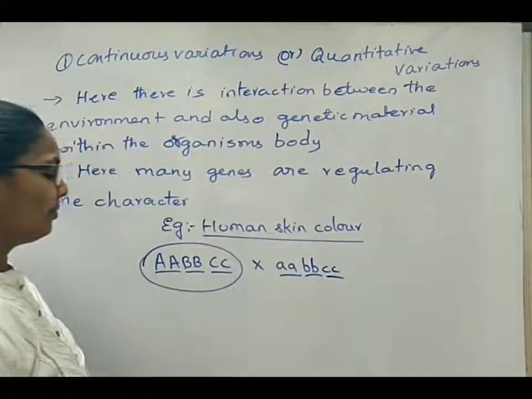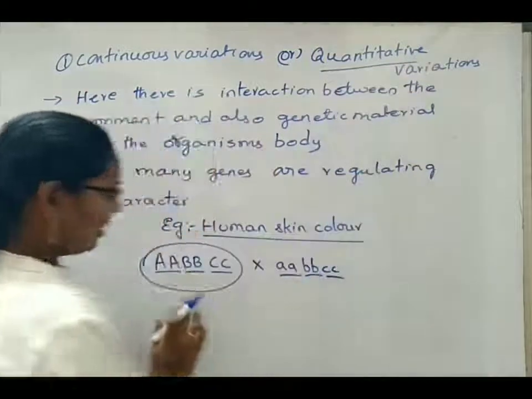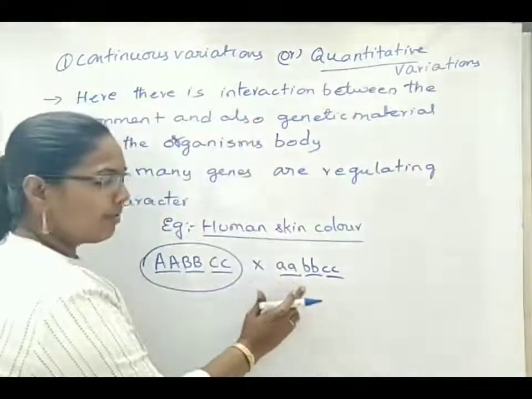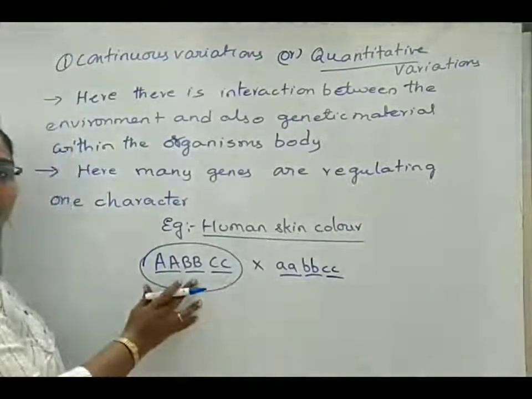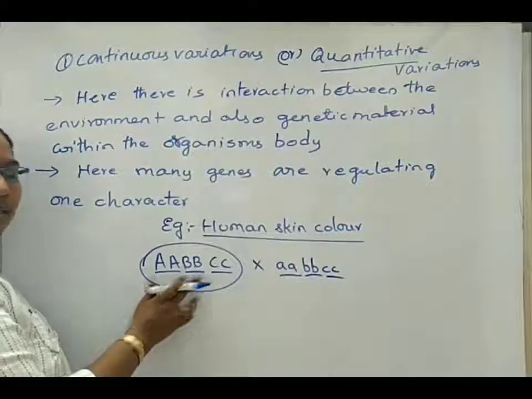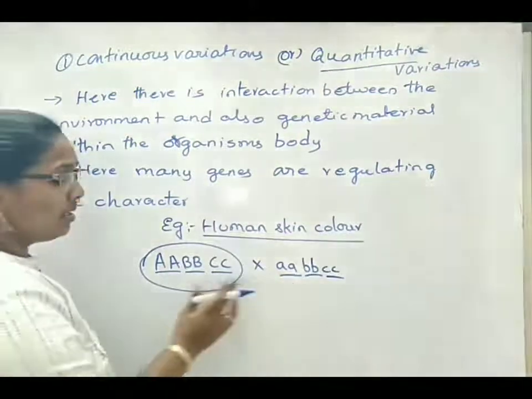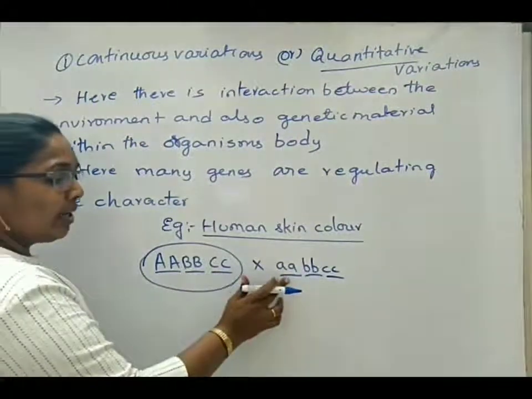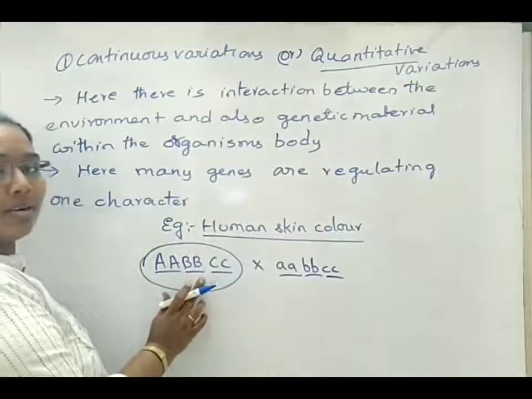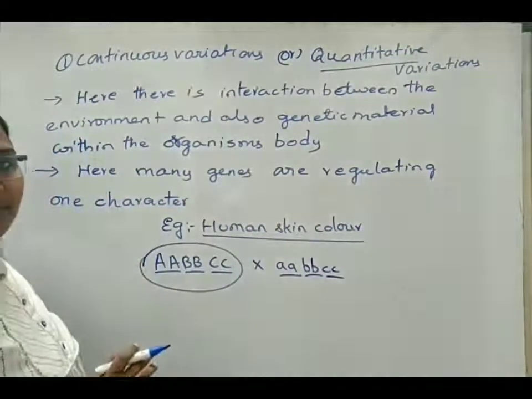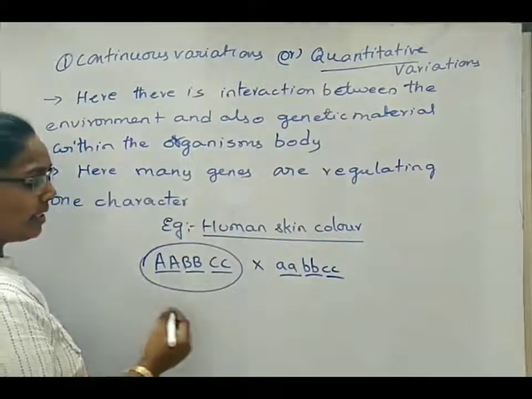Suppose, I told you this is quantitative, means this type of alleles or this type of genes are not expressed in their related dominant type of genes. Then these are called recessive genes. If these are not allowing other type of genes to get expressed, then these are called dominant type of genes. Now, I told you this is quantitative variation.